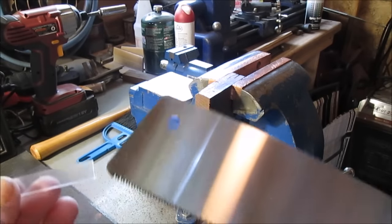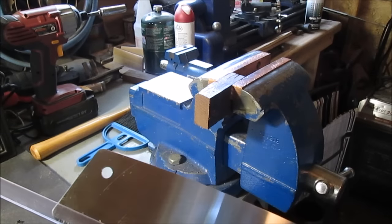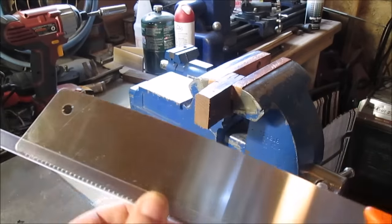This slides on. There's that whistle. No time to edit. You just have to enjoy it. Here, get on camera. See, it just slides on. See that?